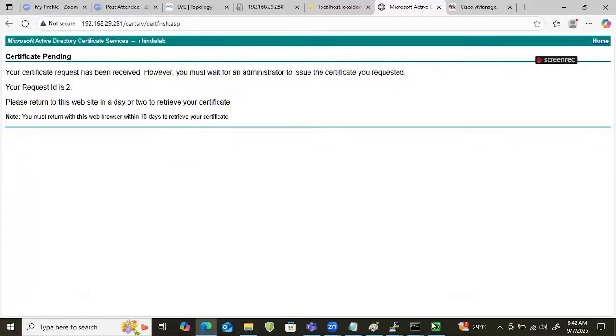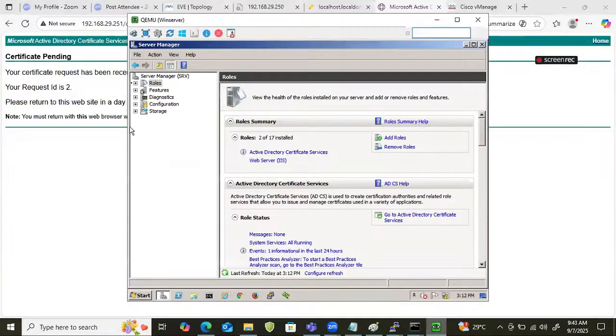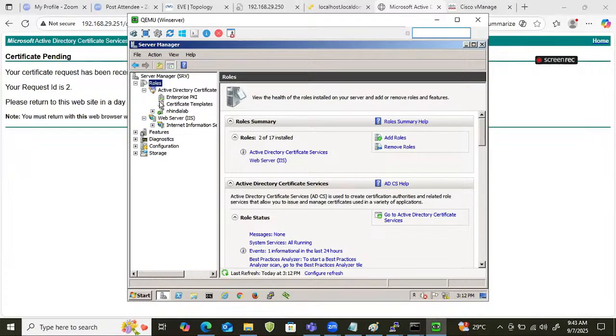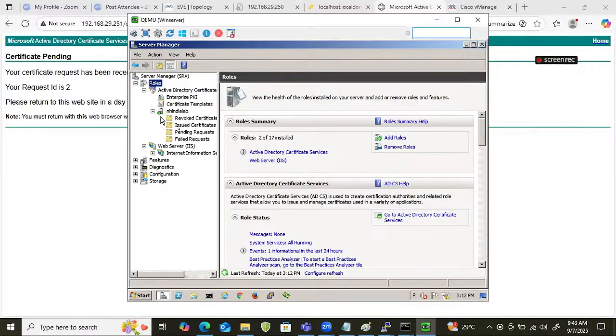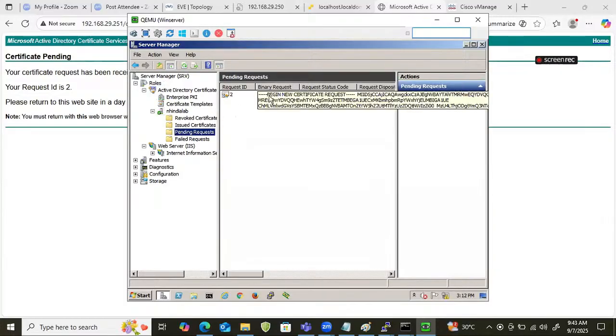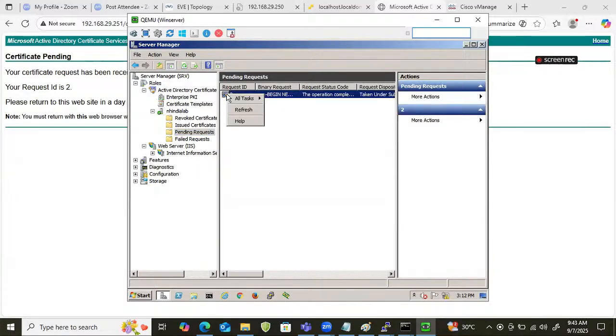Then after that, go to the server. In the server, under add role, certificate for NH India Lab, pending requests. What is the pending request? This one. Select it and issue the certificate.